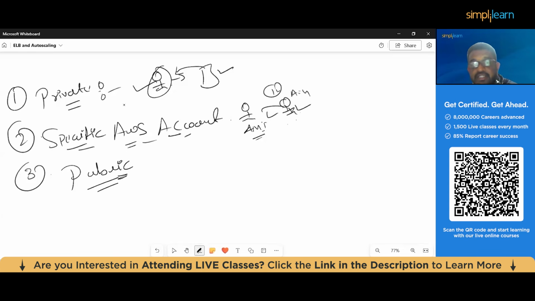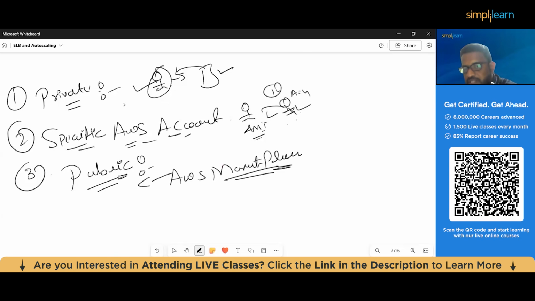The third point is public. In AWS, we have a concept called AWS Marketplace. For better understanding, let me take one simple analogy. This AWS Marketplace is like OLX, where you can buy and sell your AMI.